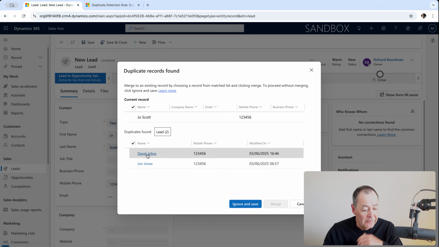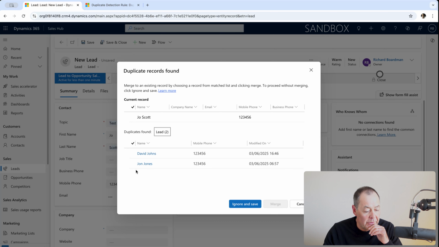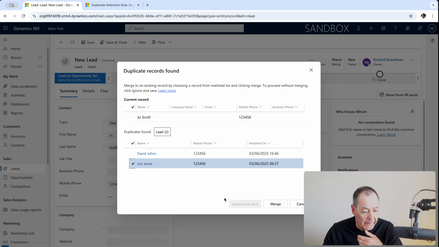And it's saying to me, David Johns has got the same mobile number and John Jones has got the same mobile number. Now you can ignore that and save it, or if you wanted to, you could merge it. So you could select one of those records and then merge the 2 together if you wanted to. Well, I don't want to do that. I'll actually show merging records in a separate video in due course.